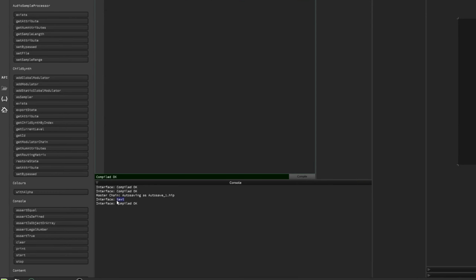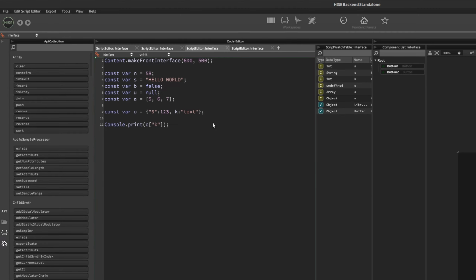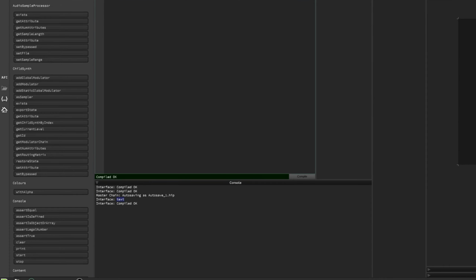So that appears down there. So that's the first way of doing it, just like we do with an array, and sometimes you'll want to do it this way. And the other way of doing it is to just put a dot, so a full stop or a period, and then put the key. So we could put the K there. And now if I hit F5, it prints out text down here.